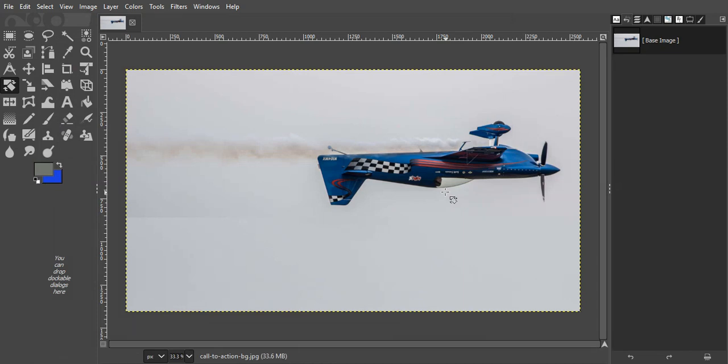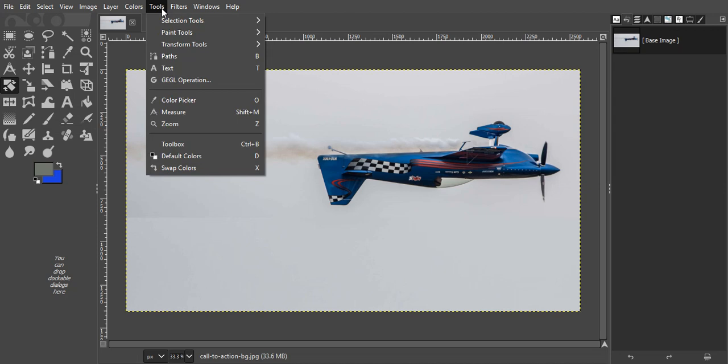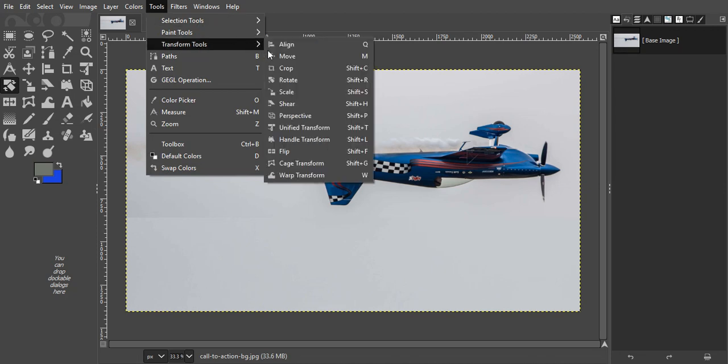So I'm going to use it and have it at different angles. First of all, I just want to flip it to the other side. On the left hand side, I've got all these different icons. Which one's flip? That one. That's the flip tool. Or you can go to Tools, Transform, where you've got flip and the rotate, which I'll be using in a minute.